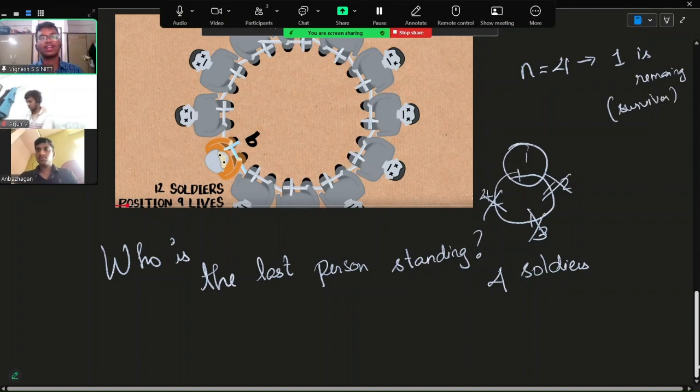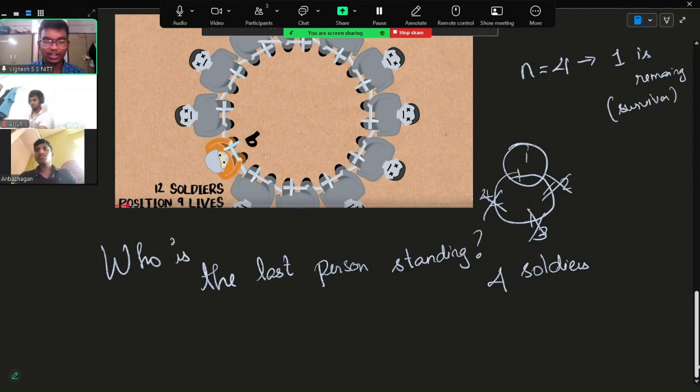But we want to find it for any n. In mathematics, we can't say for each value by drawing the entire circle. So what we are going to do is generalize an equation or a formula to find where this person should stand. Let's suppose we can do this in 15-20 minutes or some days. We can solve this problem in computer science, where it will be even more generalized.